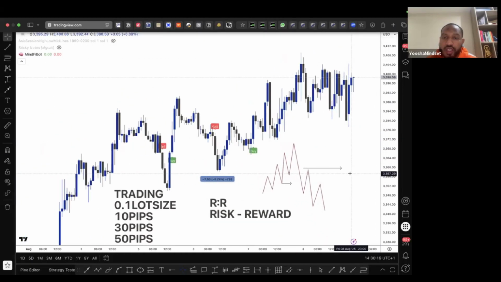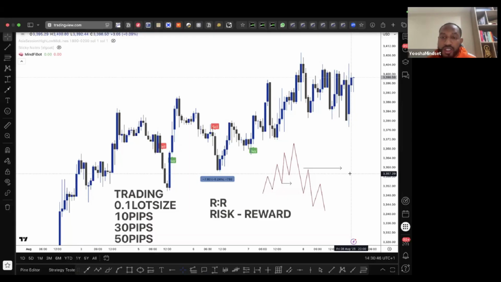Now, taking profit can always be based on risk to reward ratio, just as I explained. If you're looking to take times 3 of what you risk, fine. Times 2 of what you risk, fine. If you want to take times 5 of what you risk, that is completely up to you. But I can advise you to just be doing times 3 maximum. If you are a newbie, do times two, right?